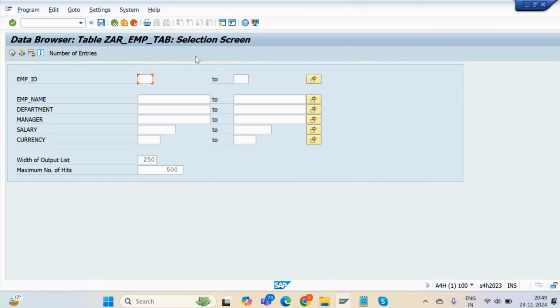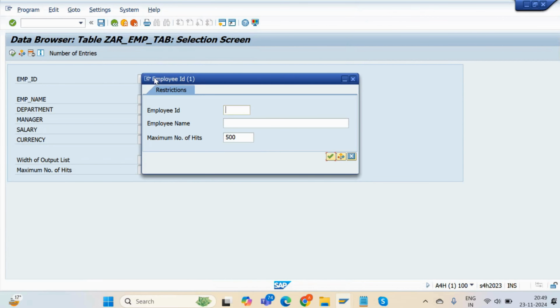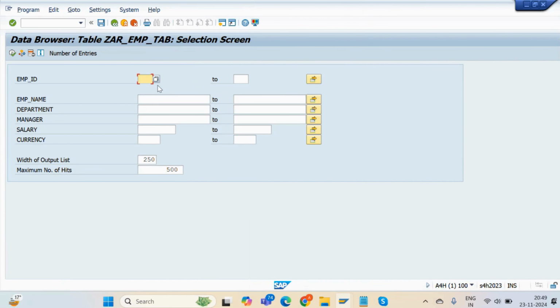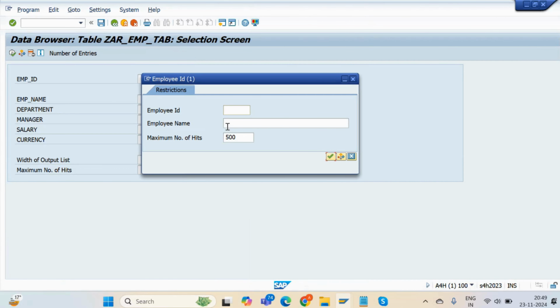If you click on F1 for help, right? If you want to change the maximum number of this, let's say 1000. Or maybe if you want to set it as default and not allow the user to change, is that also possible? Or see here, certain things are given by SAP. I don't think we need to learn every property. These things are just there to give us F1 help.